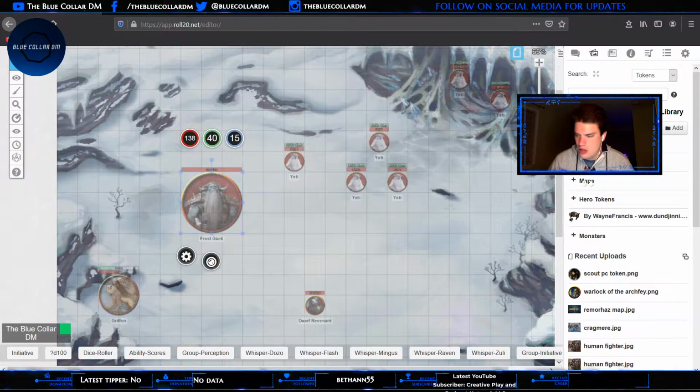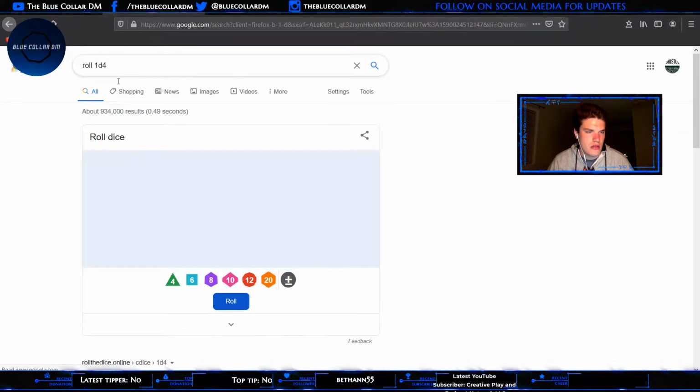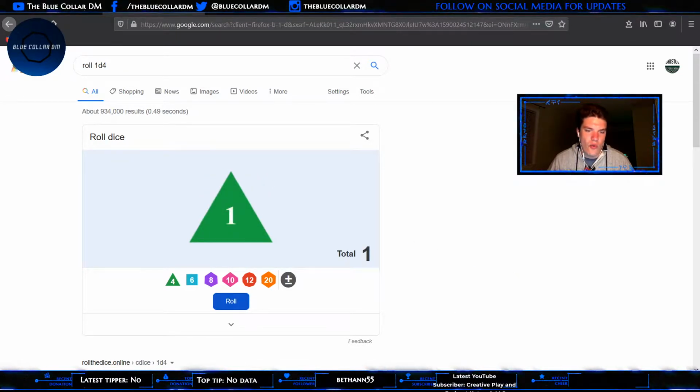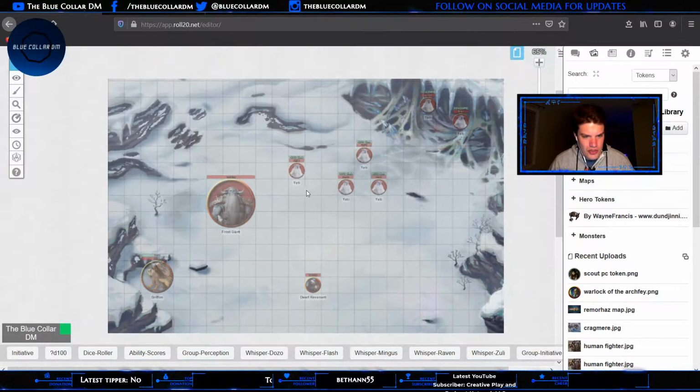So it looks like on my list, we get 1d4 of them. Let's go back to our little dice roller here. We're going to roll a d4 and we'll see how many we get. It'd be funny if we got 4. We got 1. So we got 1 frost giant wandering around. And maybe we'll just say he's a loner. We'll find something. Maybe our player characters will communicate with him. We'll see.